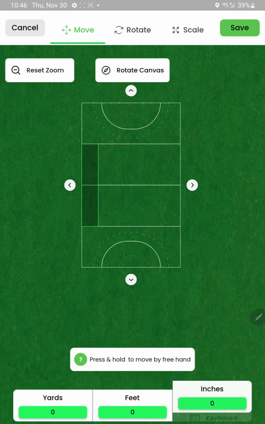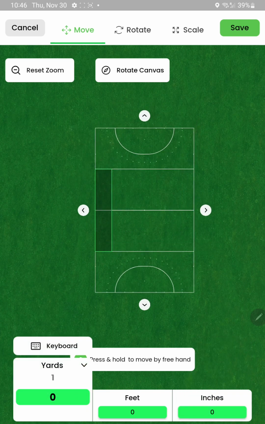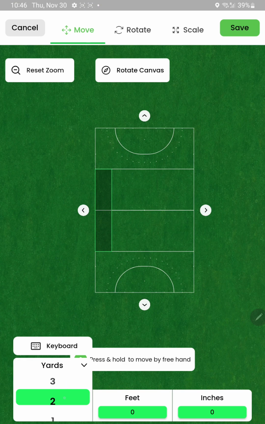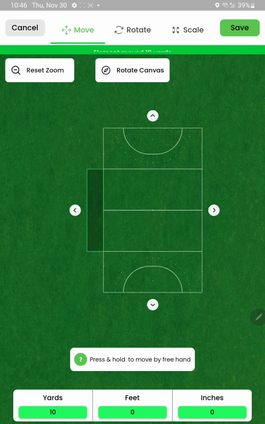So now we can do a little bit of math to make it perfect. Looking at this image again, it's 5 yards and 5 yards. So we just need to go 10 yards. So change the value to 10 yards and tap this arrow 1 time. So now we're in position. We just need to manipulate this particular rectangle a little bit more. So it's scaled correctly for now. What we'll do is tap on save.